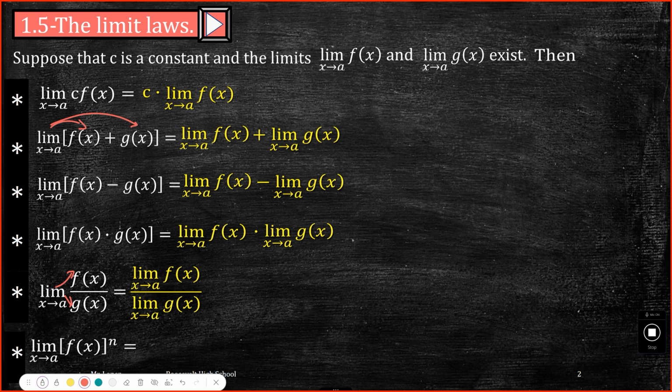In this one, the limit as x approaches a of f of x to the power of n, you can distribute that limit inside of the brackets here. But more so, we're just going to do these problems, and whenever these come up, we will do those limits appropriately for whatever problem we have.